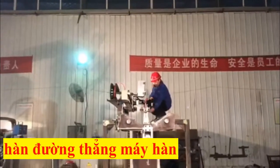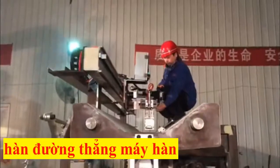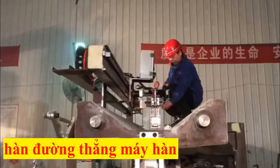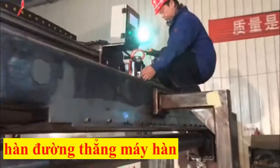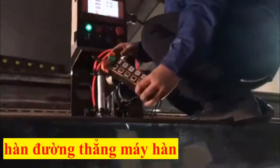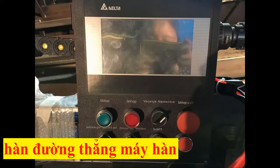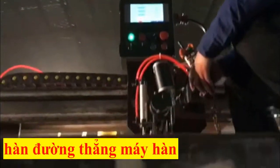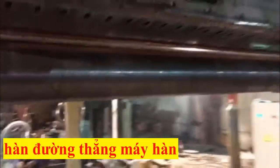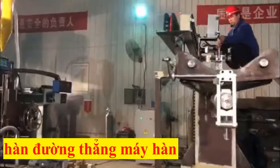Additional features such as mounting blocks and protection devices can be added per customer requirements or needs. The main frame of these seam welders is of heavy, rigidly reinforced welded steel construction for a minimum of mechanical deflection but a maximum of accessibility and neat appearance. We stock a complete inventory of replacement parts and in-stock components can be shipped within 24 hours of order receipt.